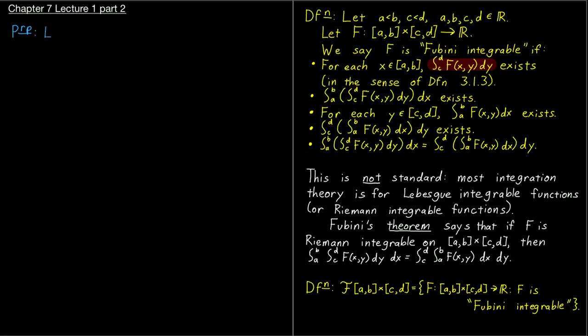So let's take 4 real numbers as usual. And if I write A is less than B and C is less than D, I mean that A, B, C, and D are all real numbers, because real numbers are the only things where you can say they're less than something else. Let g be a function that is Riemann integrable in the one-dimensional sense on the closed bounded interval AB, and let h be Riemann integrable on the other interval CD.